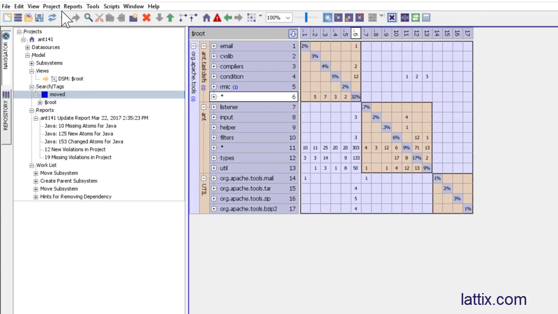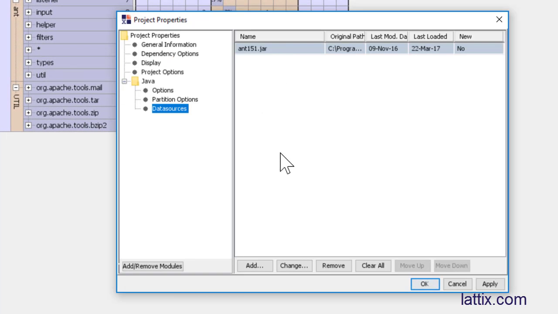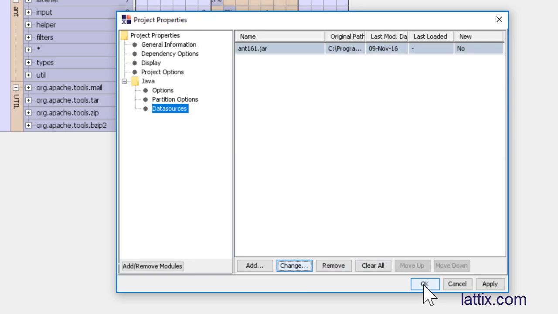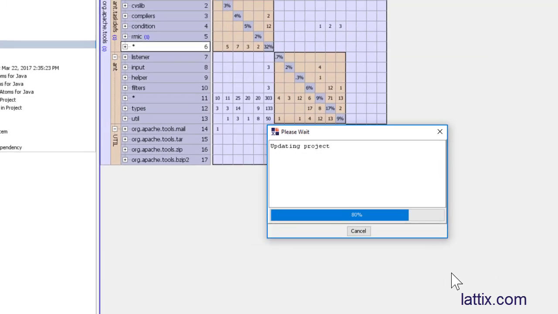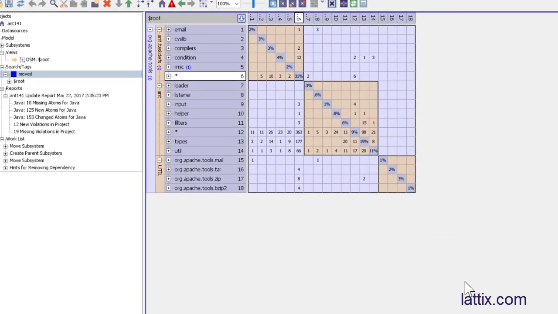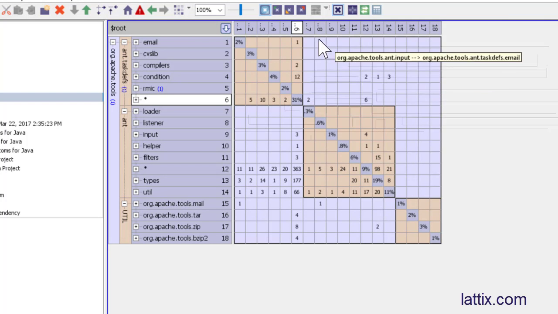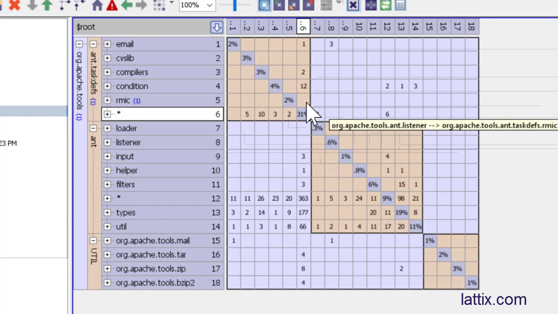Now we'll go ahead and we'll update this once again. So let's go to project properties. Let's change this from 1.5.1 to 1.6.1. Let's go ahead and apply these changes. And this time we will skip the report generation and we'll just run this. So there it is. We've just run it and now it's an even bigger project, and those of you who might remember can notice all these extra dependencies which are all violations, and if we had rules they would be highlighted as well.